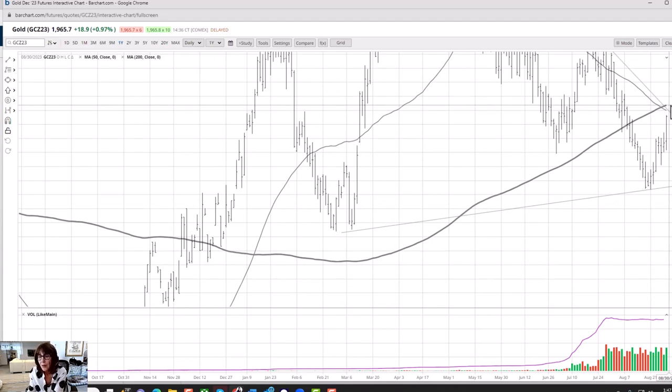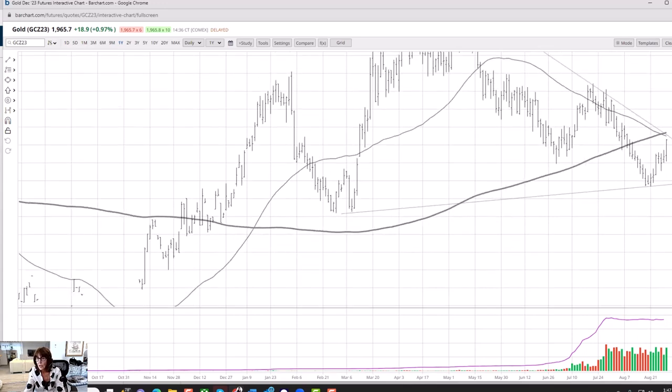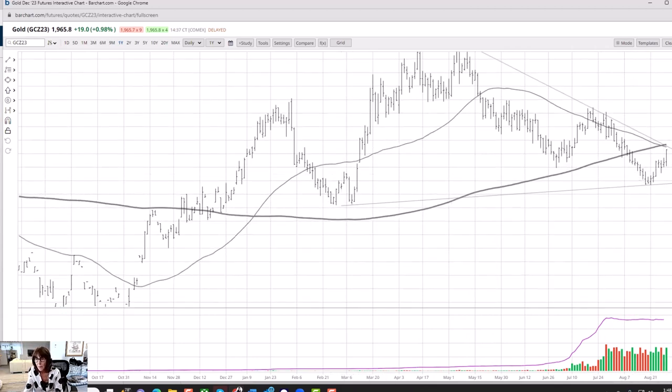For our pivotal area right now, I believe $1,947 to $1,955 is our major support. If that holds, we're definitely going to be thinking more of buying the dip, and we'd like to see a move back over $1,970 and then ultimately $1,975-$1,980 for the up move to really continue. However, if it comes in around that $1,950-$1,955 and cannot get a rally and starts to break down — I see more of a pattern of higher lows here, which makes me positive on the gold market — but under $1,940, it's probably time to put in a stop and not turn a winner into a loser.